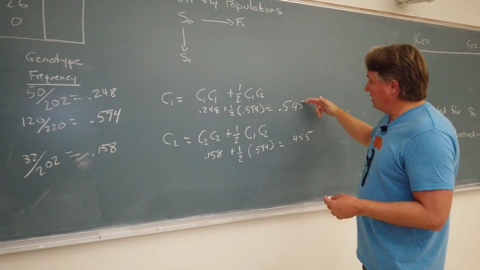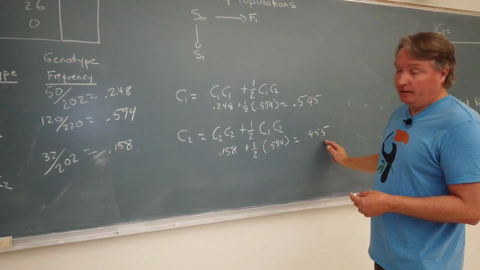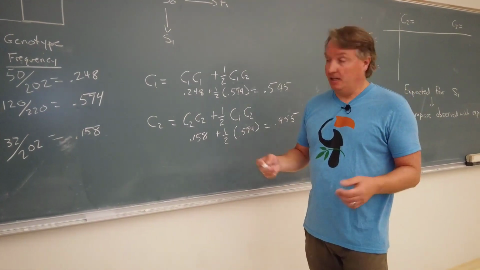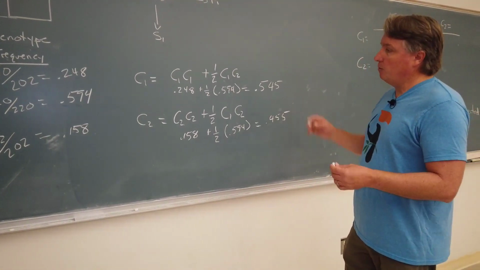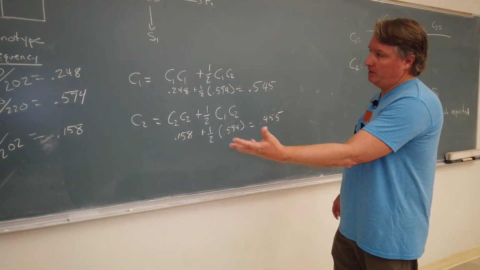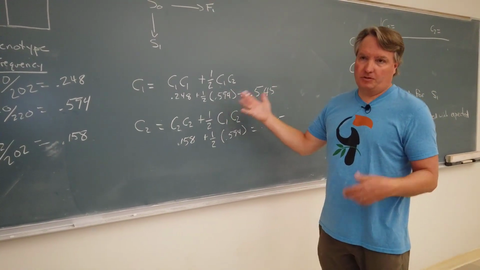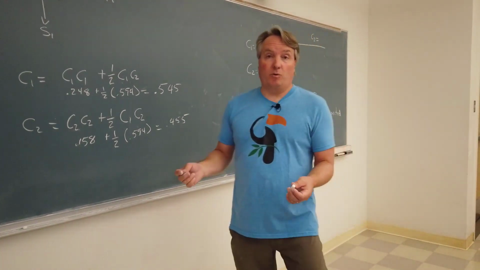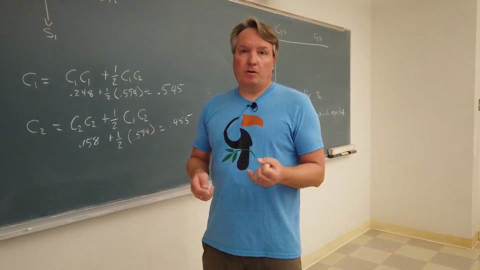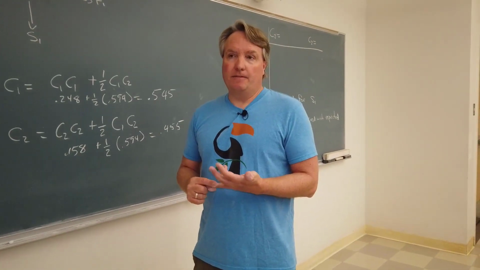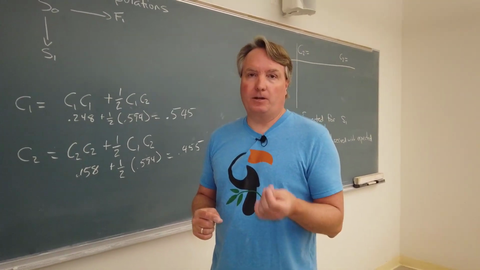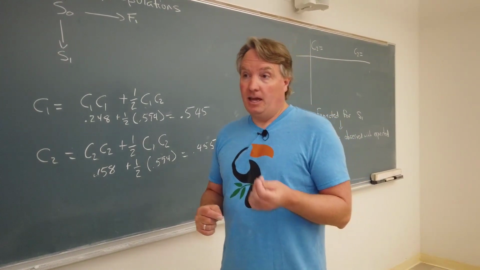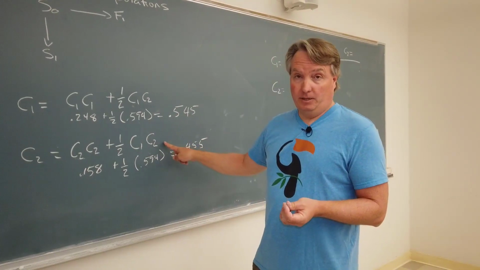And just a quick math check, we look at these, they should add up to 1. And looking at that, eyeballing it, yeah, that adds up to 1. That tells us I didn't make any math errors. So now what do we do with that? So we calculated genotype frequencies, we've calculated allele frequencies, so what? What are we going to do with that? Now we want to make predictions. So this is where we get to the Hardy-Weinberg equilibrium. Hardy-Weinberg allows us to make predictions for a population, what those genotype frequencies should be if that population is not evolving. And so to do that, we needed the allele frequencies.